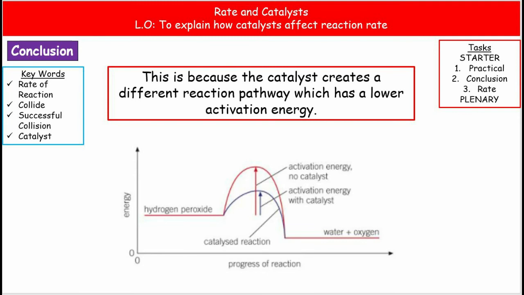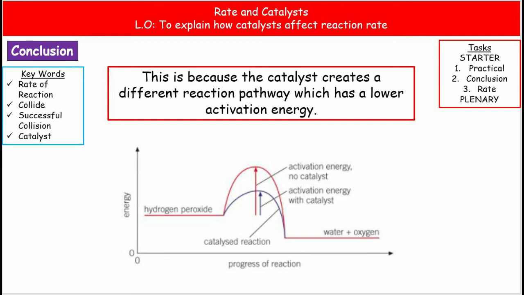The next thing we need to know is why. We need to be able to explain why it is that adding a catalyst is going to increase the rate of a reaction. Now, if we think back to the work we did back in C3, then we drew these things called our reaction diagrams or reaction profiles. And you can see one at the bottom of the screen there. So on our x-axis is the progress of the reaction and the y-axis is the energy.